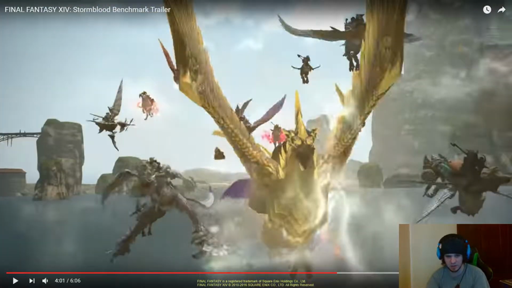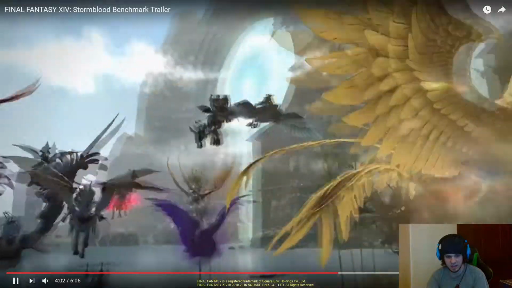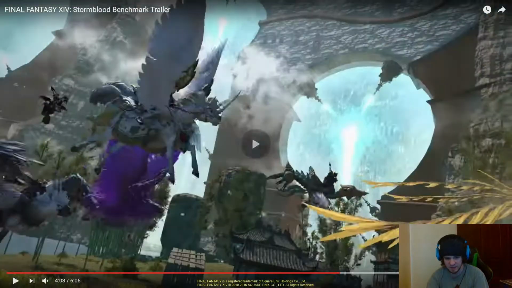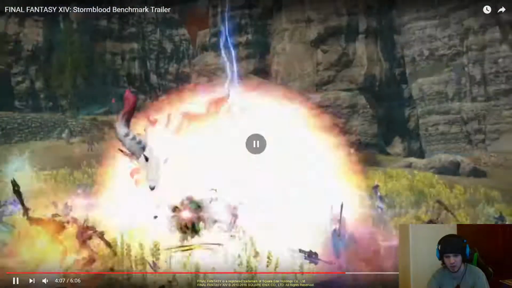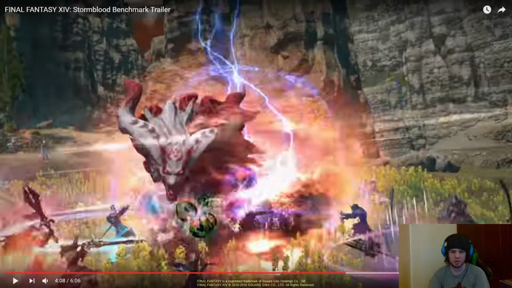And then we have some mounts here. Looks like a bunch of the standards here. On the left-hand side, it looks like Armored Pegasus, as well as some kind of bird mount, maybe a hippogriff. Looks like one of the new FATEs we're going to be getting. Last time it was a Coeurl. This looks like a giant Fenrir, but I'm thinking since this is more of Eastern lore, this might be the nine-tailed fox.